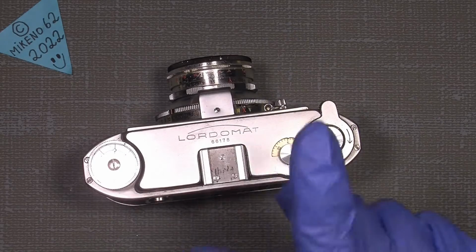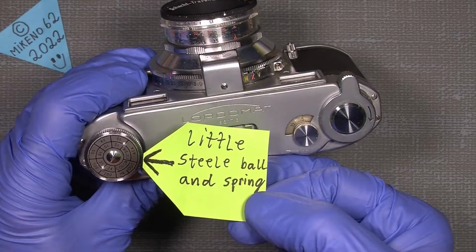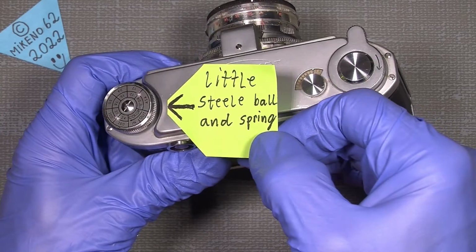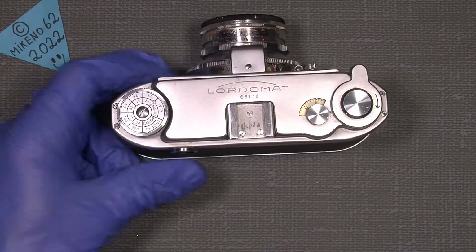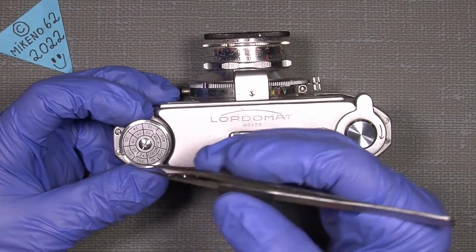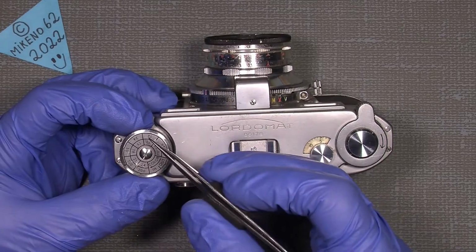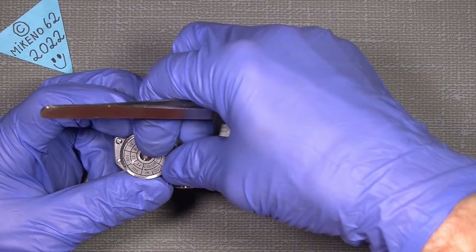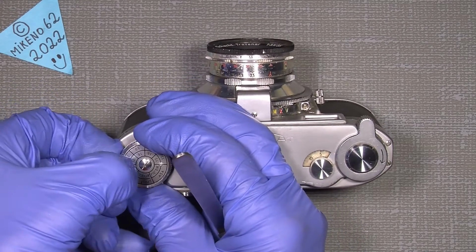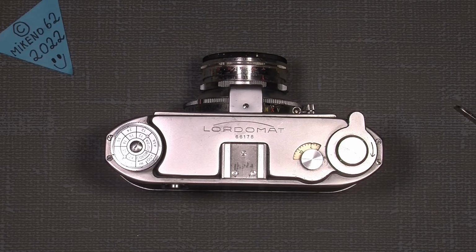So unscrew this, and underneath somewhere there is a little, I hope you can see it. It's difficult on the 3D camera. There is a little steel ball and a little spring which sits underneath this plate, the plate with the ASA and the color. I think it's under the dot here. See, there is a kind of click function. If we turn the ASA, it will click. So be aware of that, because if you miss that little spring and the steel ball, you may have a hard time finding another one.